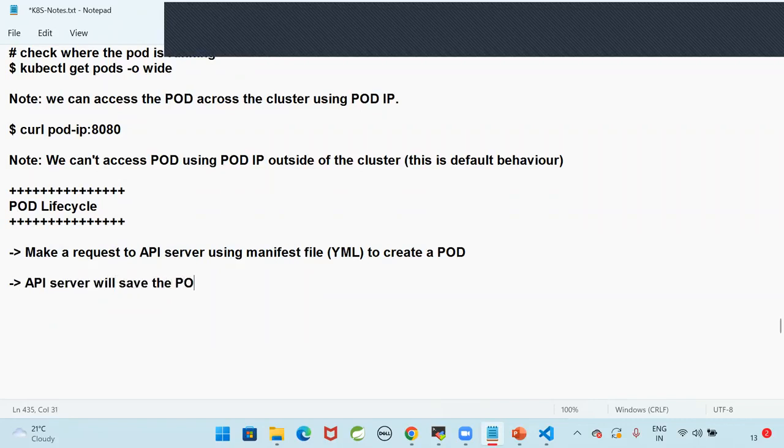The API server will save the pod info in etcd.